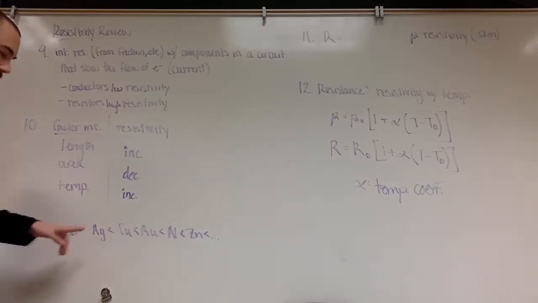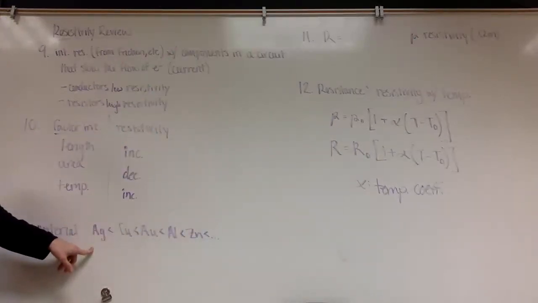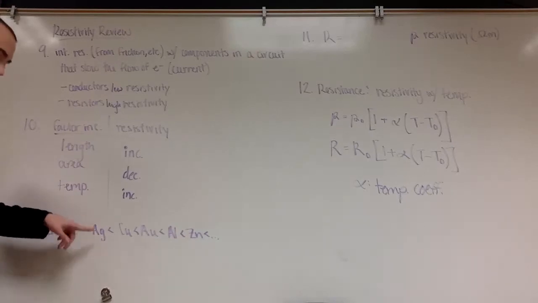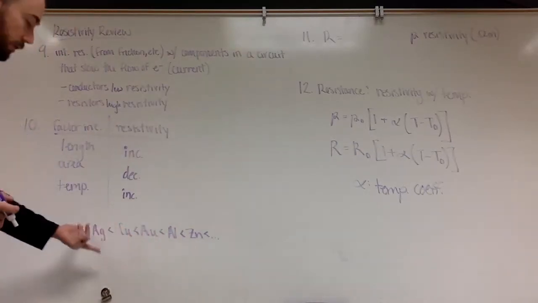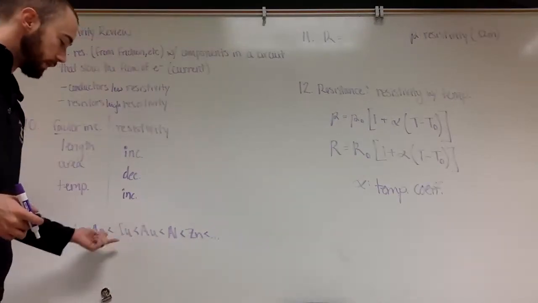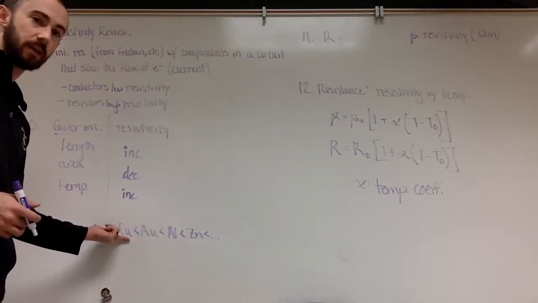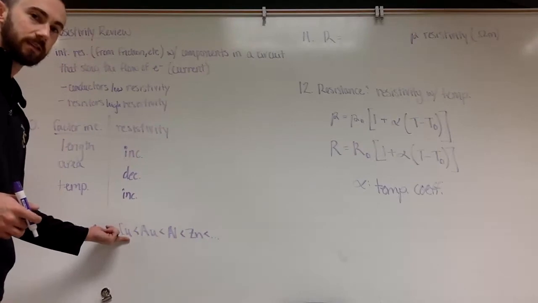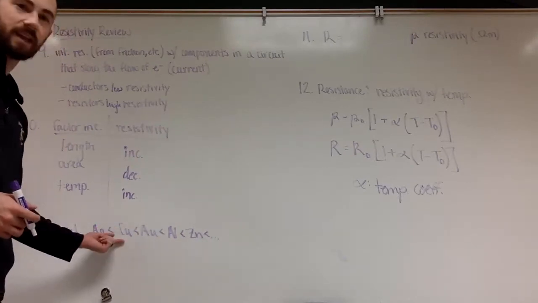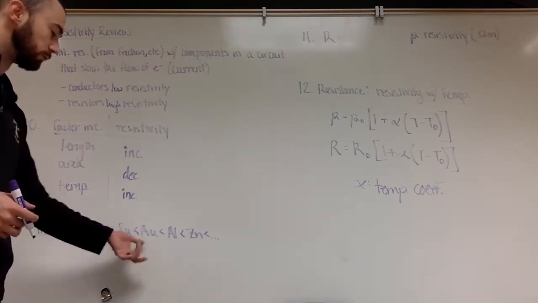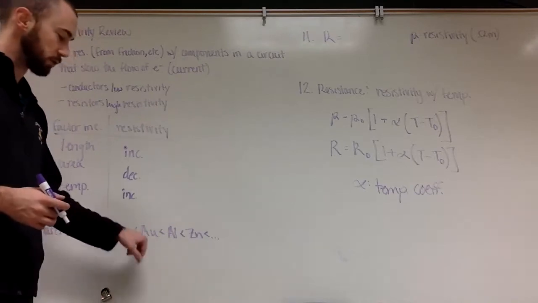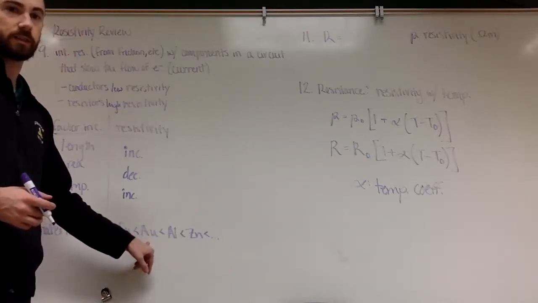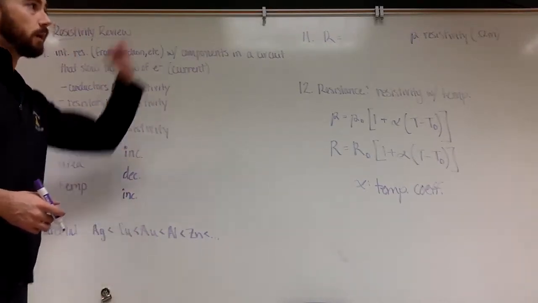The material also affects it too. This is a list of the least resistive materials, starting with silver, copper, gold, and then so on. It just keeps going up from there. But these are your least resistant ones, which is why you see copper used mostly in our electronics because it's a lot cheaper than silver and it's not much worse at conducting electricity. But when you need small amounts of gold and silver, they are used in specific electronics, especially because gold is very resistant to any type of chemical change.